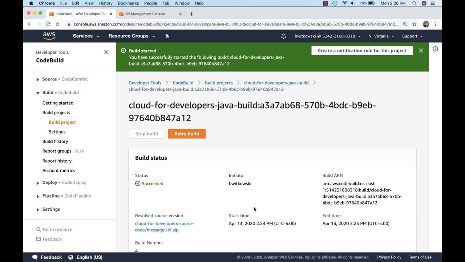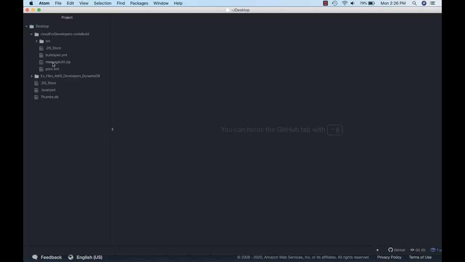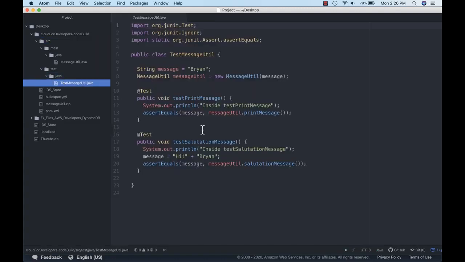for our benefit. Now that I have a successful code build in place, I want to show you how far we can go with this. So we're using Maven to run some JUnit tests. And if we go back to our source code, we set it up so that those tests would pass based on our message utility.